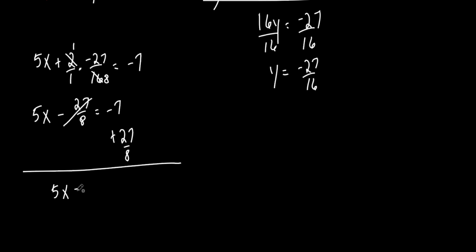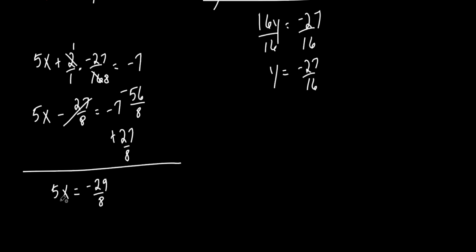Bring down the 5x. How am I going to rewrite that? I want it as a denominator with 8, right? So I'm just going to go 8 times 7. What's 8 times 7? 56, and it's a negative 56. Isn't that the same as negative 7? Yeah, so there's negative 7 plus 27/8, and what's that going to be? Is that negative 27? Or what's 56 minus 27? No, it's not that. What is it? 25? 29? It should be a 9, right? So negative 29/8? Yes? Okay.